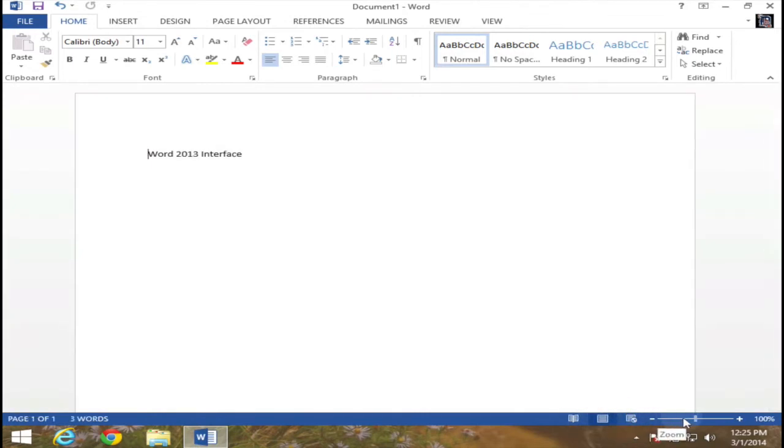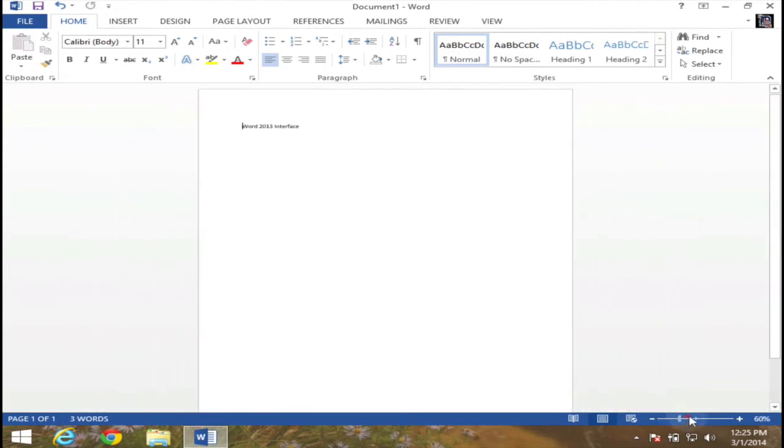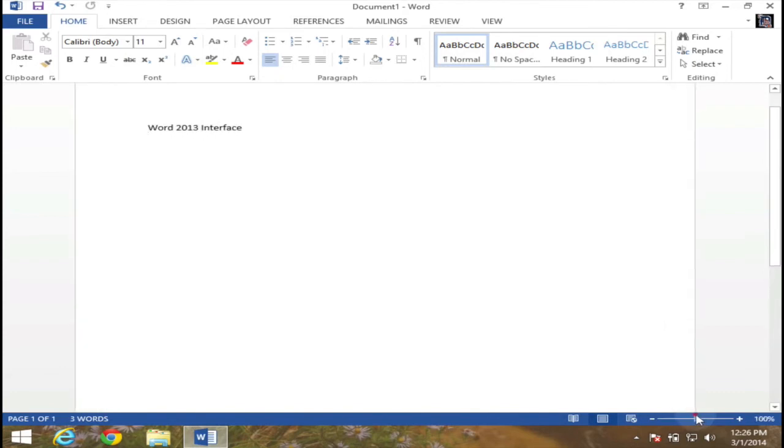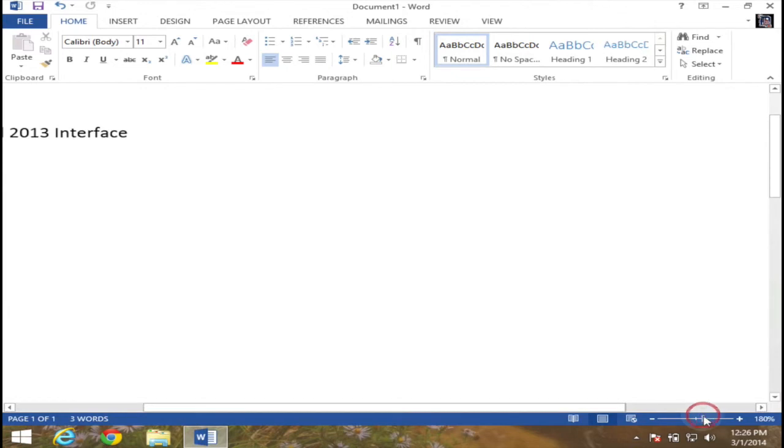And finally, in the bottom right corner of the Word window, you will see the zoom control with a slider. You can slide this in either direction and you'll see how the actual document changes according to your zoom percentage. Currently, my text is large. That's because I'm zoomed in at 180%. It should be noted that by zooming in, like I have just done, it allows me to see it easier on my screen.